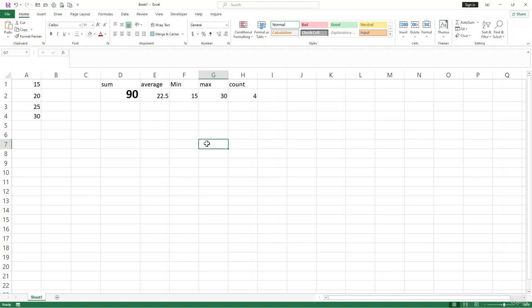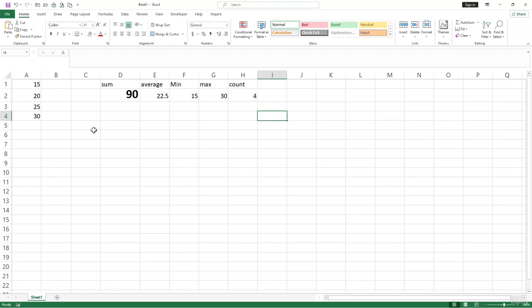Did you know Excel can handle percentages too? To calculate a percentage, you can simply multiply the number by the percentage you want.